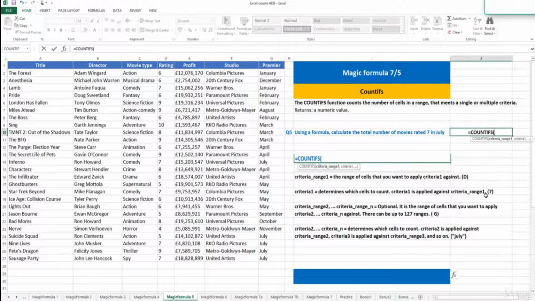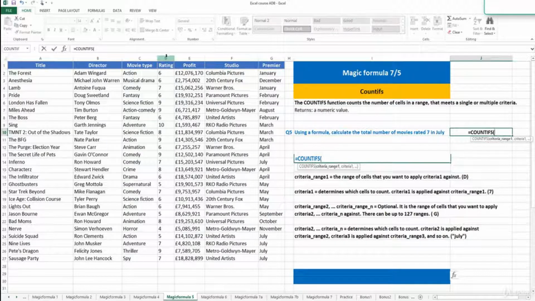Criteria is applied against criteria range 1, which is going to be 7 at this point. Criteria range 2 and criteria 2 are optional, and there can be up to 127 ranges. So criteria range 2 will be column G, and criteria 2 will be July.